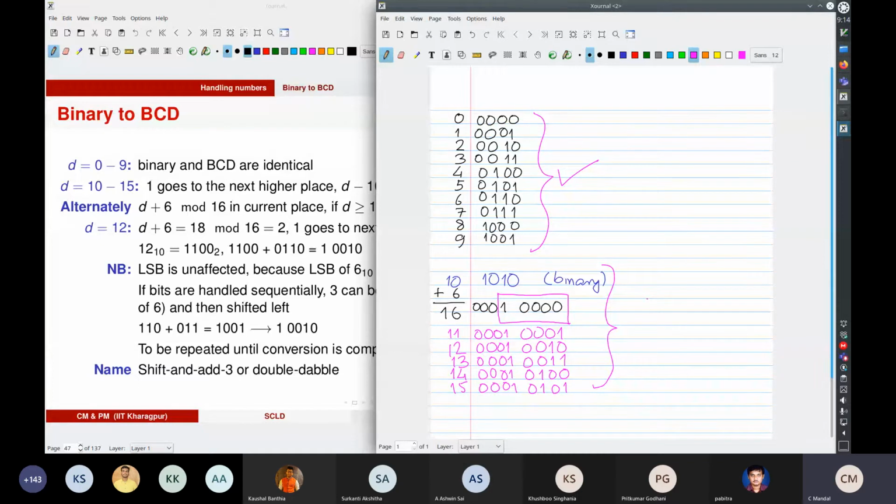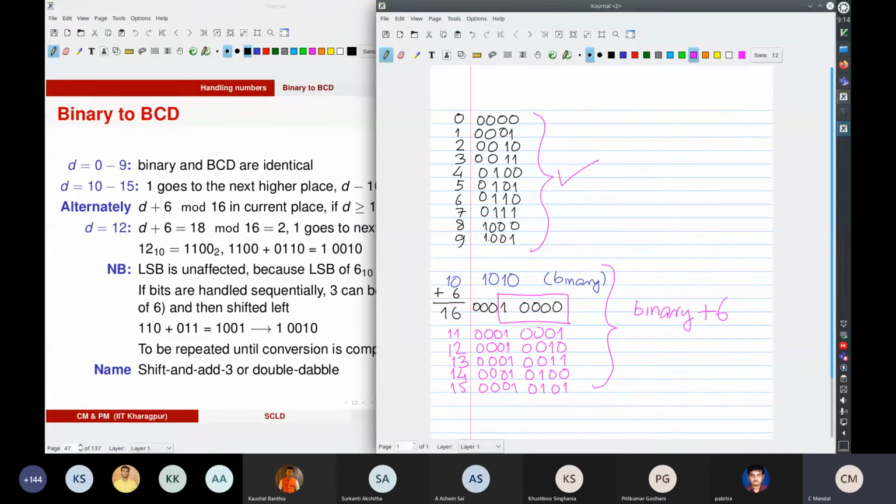So the transformation is basically binary plus 6, then you get the corresponding BCD. If you take a 4-bit representation, these are the remaining codes which you need to handle.